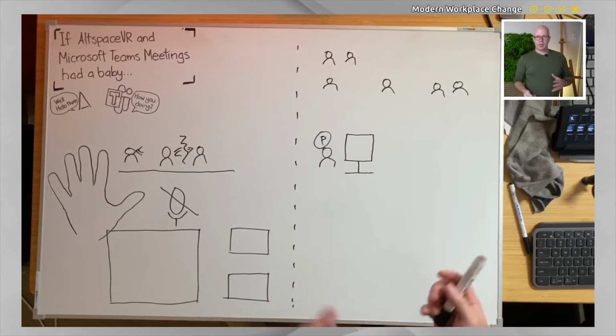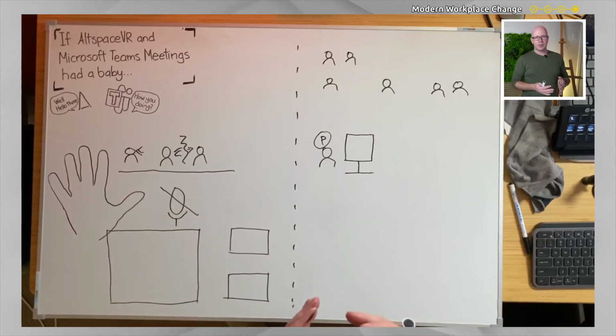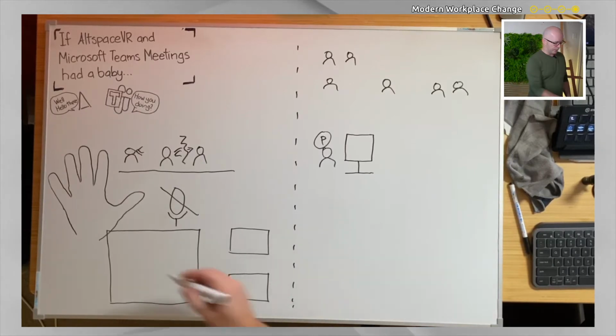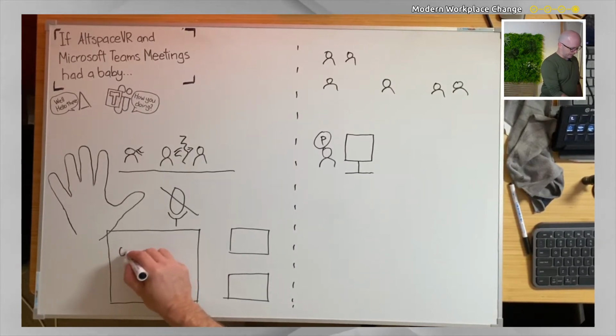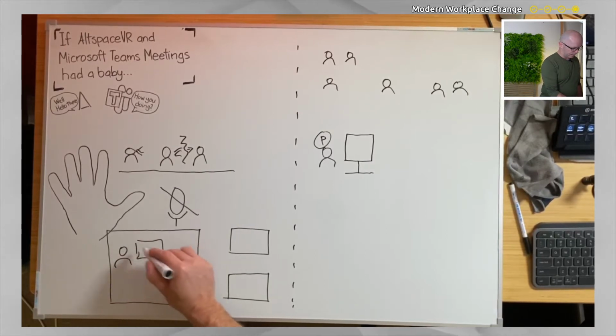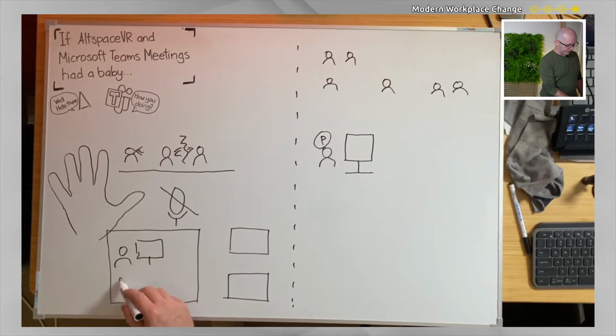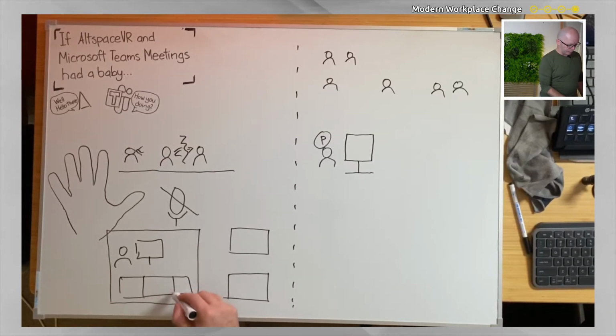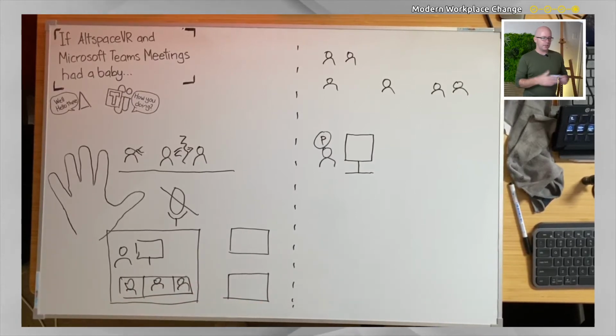So that's two ways that you can at least manage the conversation, but it still requires one person at a time to talk, and that's where the limitation really starts to kick in. So if we think about that in a Teams meeting sense, we'll have a presenter over here, and they are presenting whatever they're presenting. And I know that this isn't really the true reflection of what a Teams meeting looks like on screen, but you have people attending, they're watching, maybe they're passing comments, they are collaborating, or if it's a webinar, then they're just consuming that. Now I want us to think about that. That's where collisions happen, and it's a limitation of Teams.